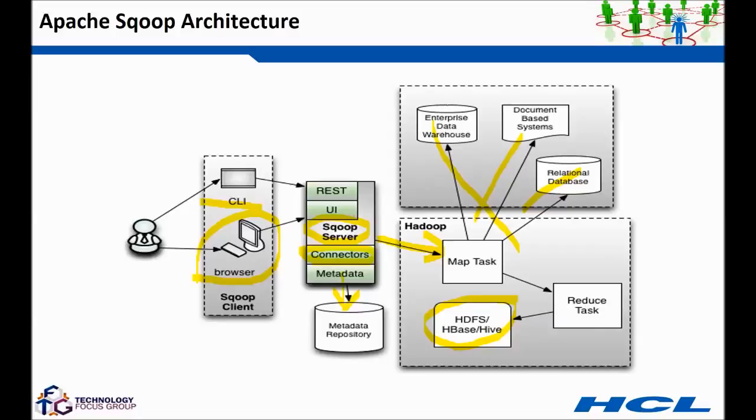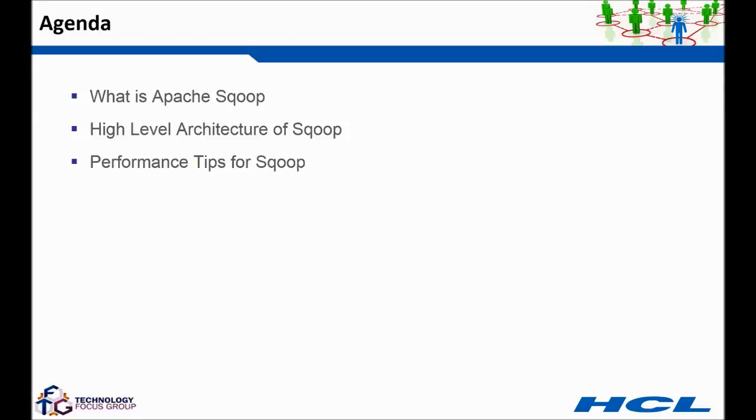Hope it's clear. You must be knowing it because, as I said in the beginning, we are not going to discuss Sqoop in detail. It's just a brief summary of the Apache Sqoop architecture. Now the crux of this discussion, which is performance tips for Sqoop. We are going to discuss some of the performance tips or tunings which you can use to get better output from your Sqoop job.